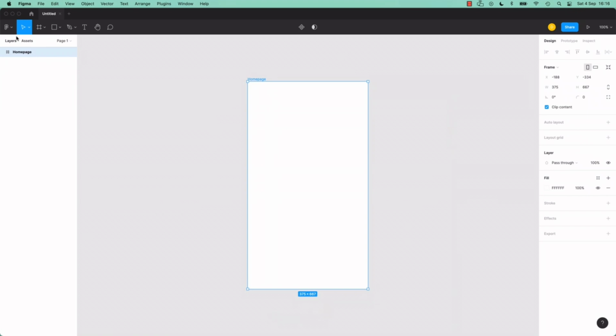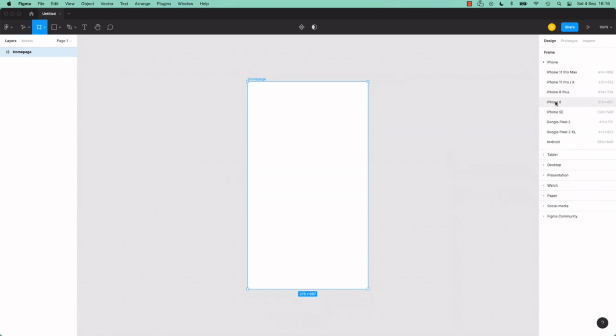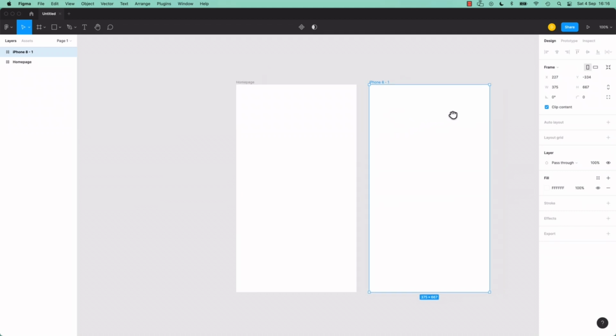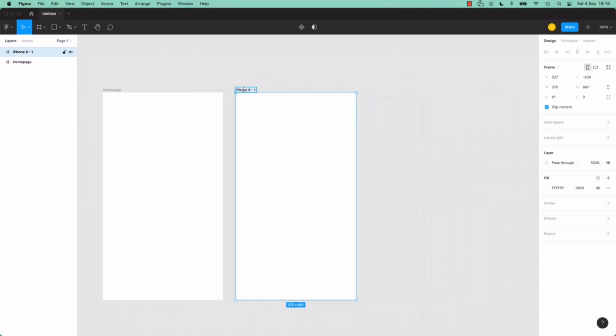We want another one. So you can go back to your frame tool, click on iPhone 8 again, you'll get another one, and just keep going the whole way through. We're not going to do huge amounts of shortcuts in this course, but we're going to have to learn a few. The first one's going to be spacebar. So hold down spacebar. It's pretty common in lots of design programs. And click, hold, and drag. And I'm going to name it in this one.